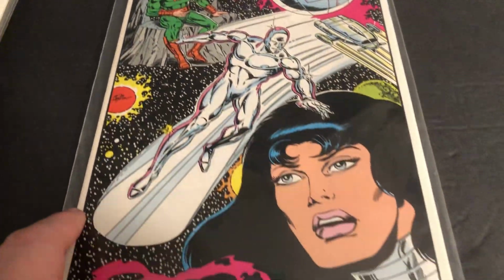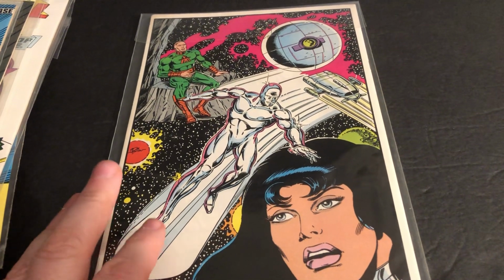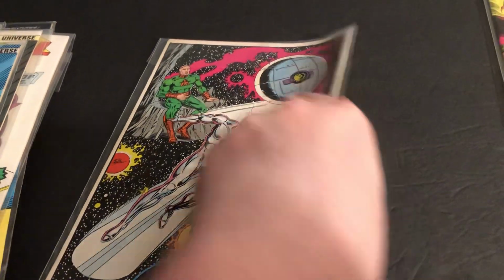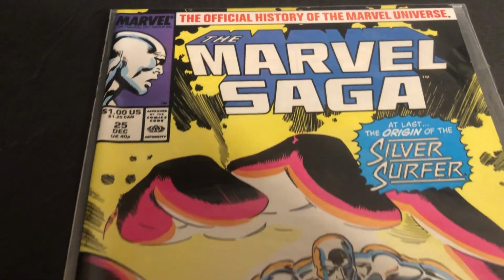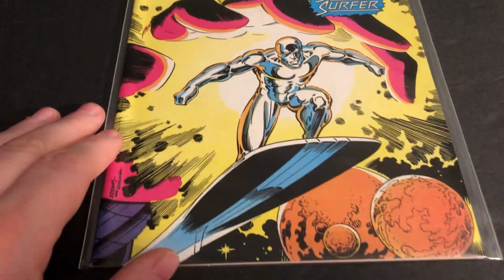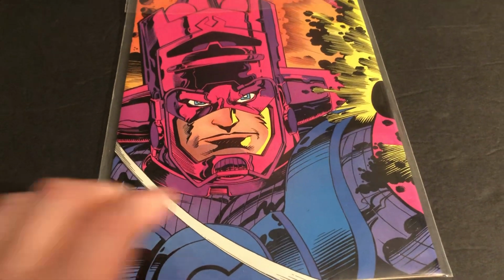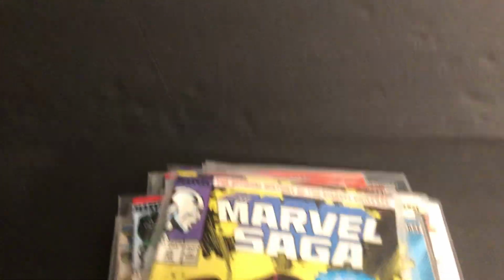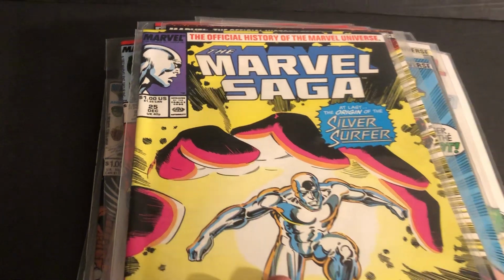Norrin Rad, Silver Surfer. And I'm filming this at the end of April, so we got about 3 months before the Fantastic Four movie comes out. See how that goes. And number 25, Last, the Origin of Silver Surfer. A nice big picture of Galactus here. So I don't know if they planned it to just go that long and just hit all those high notes of the early to mid-60s, or if it could have went on longer. But that's what I have, 1 through 25.